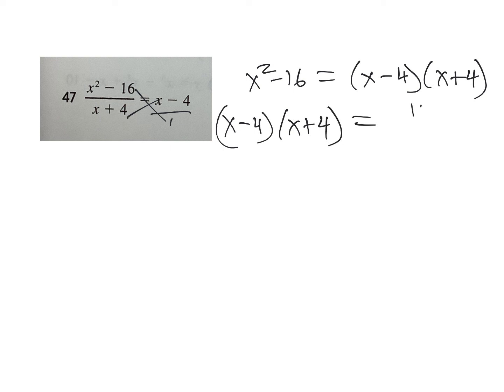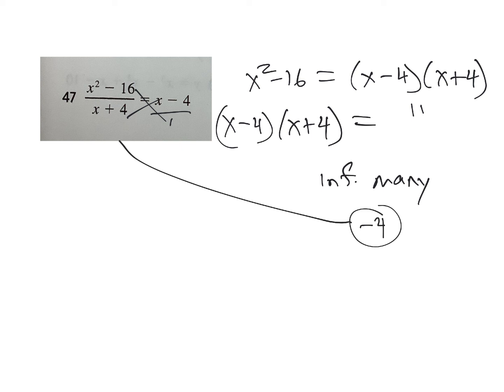And look at that, it's equal to the same on the other side. So this is infinitely many solutions. And remember, as always, x can't be negative 4. You have to continue to look at your denominators and make sure that what you're saying is right. Everything will work except you can't put 4 into your answer key.